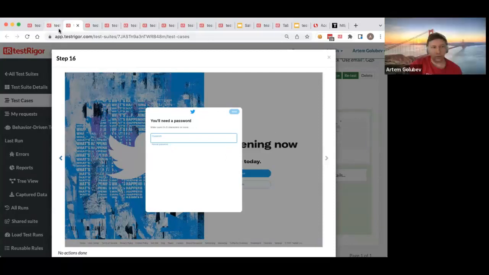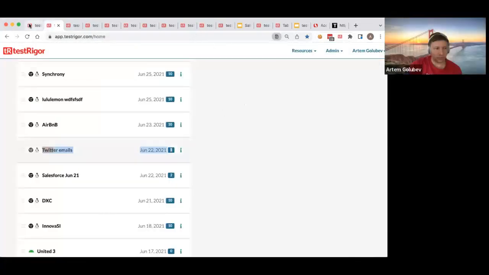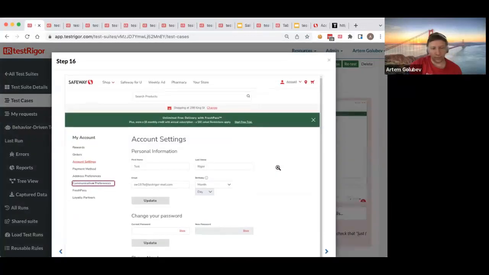No, it is not. There are two things which I think could be mentioned here specifically. One is the fact that there are no unique stable identifiers for the inputs in here, and that, as we discussed, is addressed by the fact that testRigor does not rely on details of implementation, how those inputs are implemented and outlined, and it is instead relying on how it looks from the end user.